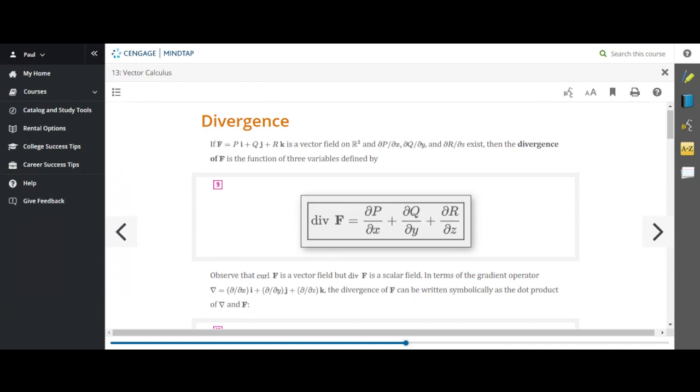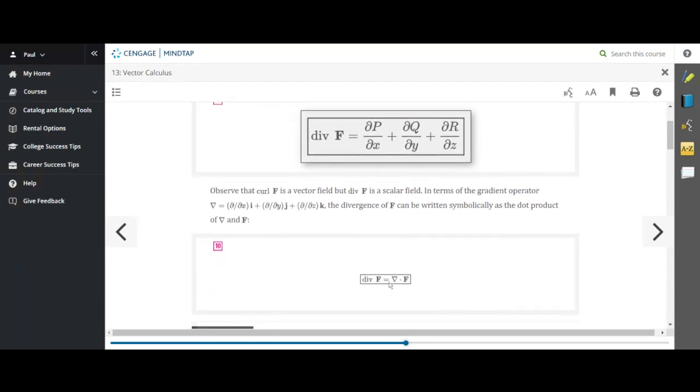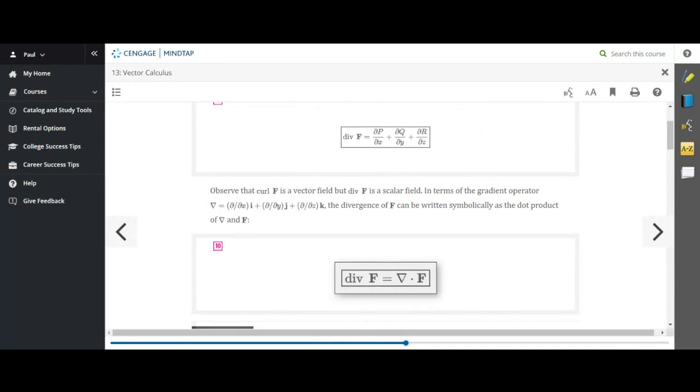Okay. So there's the definition. The sum of the rates is a scalar. You notice there's no I, J, or K there for the divergence. And again, if we use that del operator, we could use a little thing to help us remember the definition of divergence. Just take the del operator and dot it with the vector field, and that will get you the divergence above. Okay, so it's the very beautiful little definitions here.